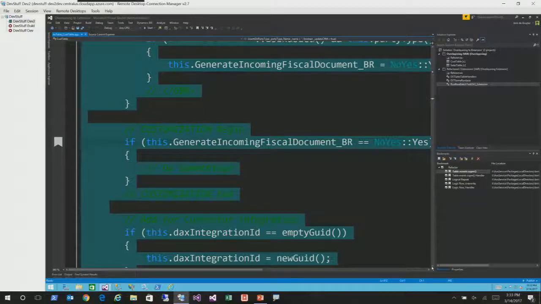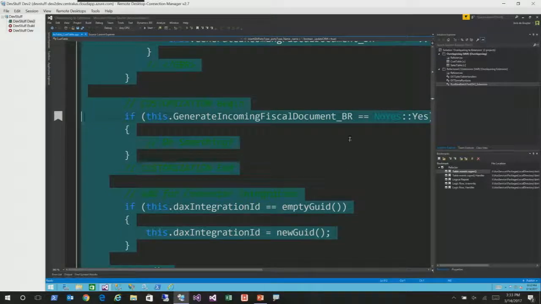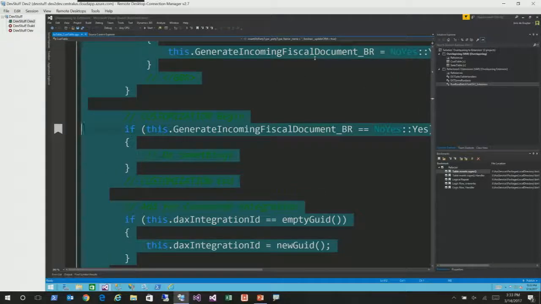So this is essentially some code on a table, right? If you're interested, this is the insert method on a customer table. So you see there's a lot of code in here, and I've actually added a customization here in between. What this does is, there's some code in this insert method that is setting some fields, doing all sorts of things, and then I've added a customization in here that says, okay, that field that just got set there, if it has a certain value, I want to do something. This is a typical customization where code is inserted somewhere right in the middle of some existing code.